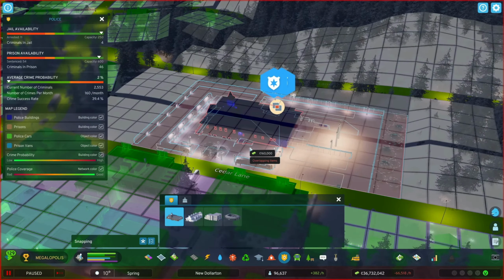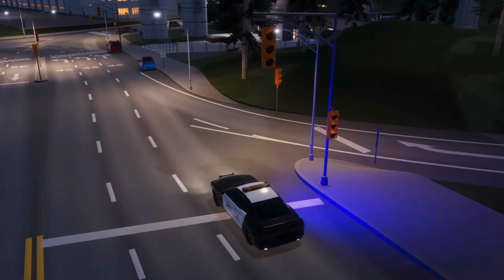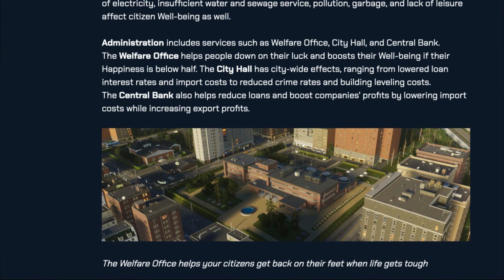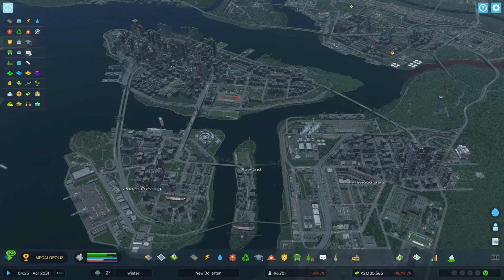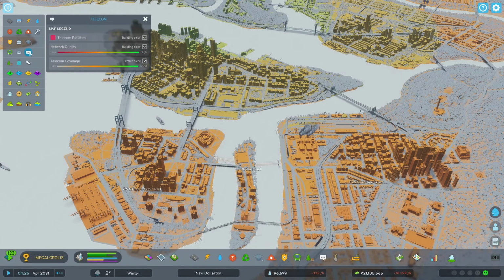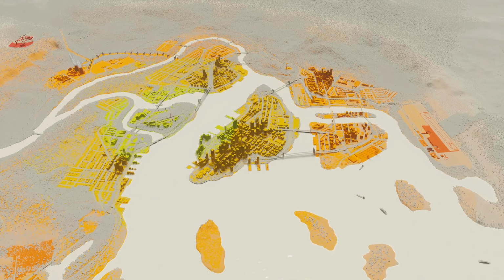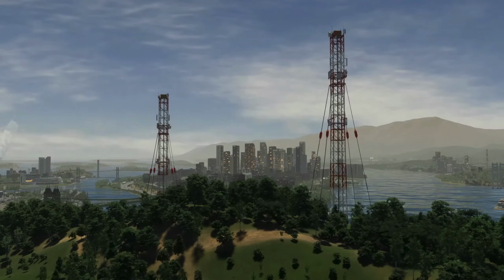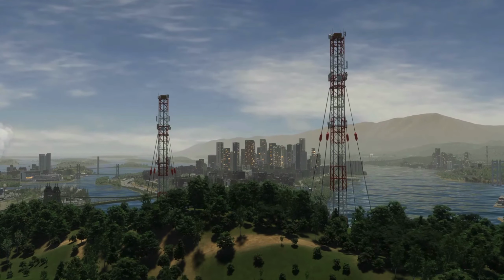Interestingly, they are also introducing entirely new buildings, for example a new health research institute, whatever that does, higher education colleges, welfare office which supports citizens in need, the city hall now does stuff, and a central bank which also does stuff. And then there is a new service called telecommunication, basically providing internet to citizens. Interestingly, a missing service now might make citizens less happy. But in general, there are also lots of interesting changes to detail.